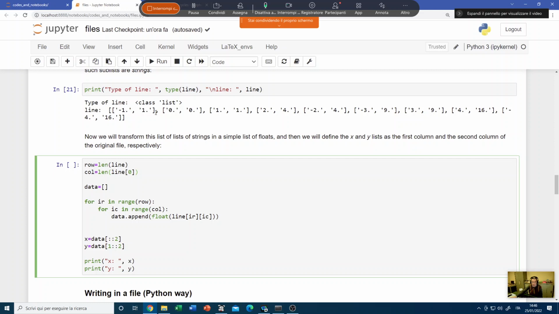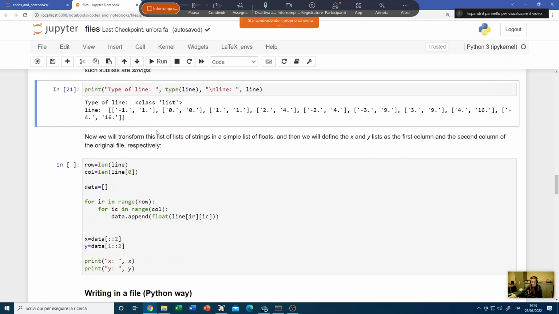Each list is a row in your file, and so the length is the number of lists that you have in the list line. So row will define the number of elements of this list, and the elements are lists. So 1, 2, 3, 4, 5, 6, 7, 8, 9 lists, which correspond to the 9 rows of the file.